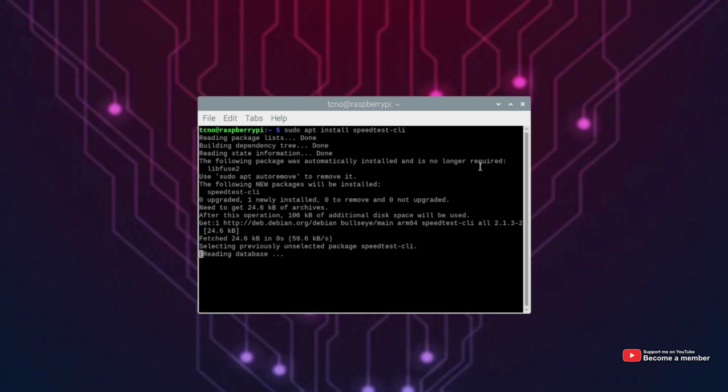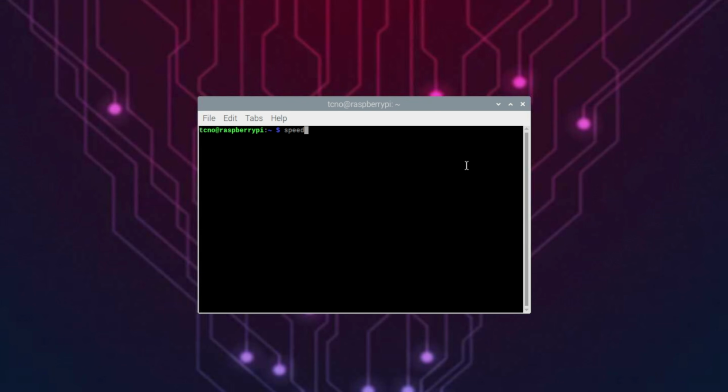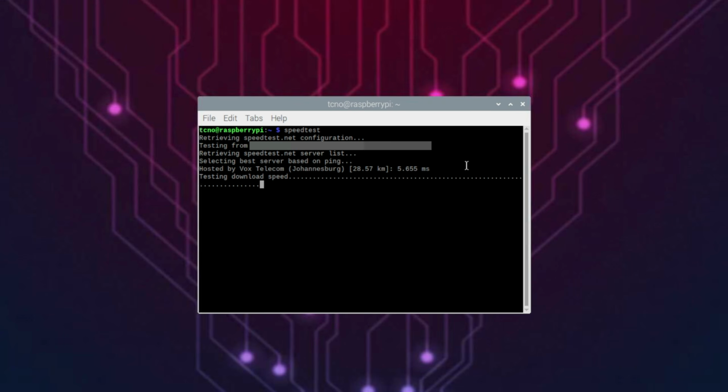Yes, you can use the website, though it's a little bit easier to use the command line. If you're pretty good with commands, it's a lot faster. And of course, it has nothing to do with your browser, so that won't be a bottleneck in any capacity. When it's done installing, we can go ahead and type in speedtest, hit enter, and we'll start running a speed test. Super simple. Now, this should be a lot more reliable than testing through your browser.